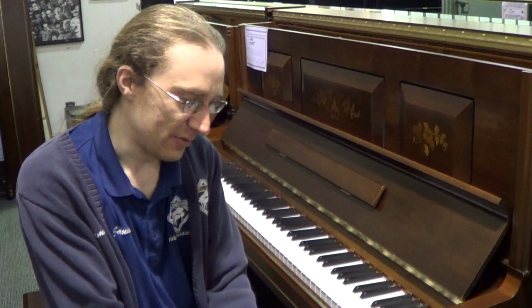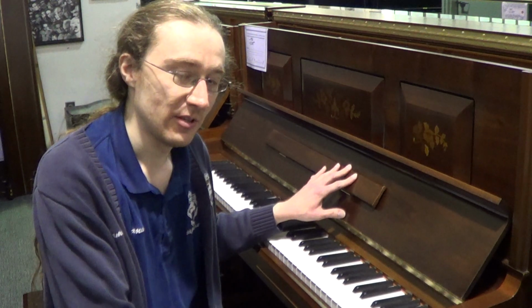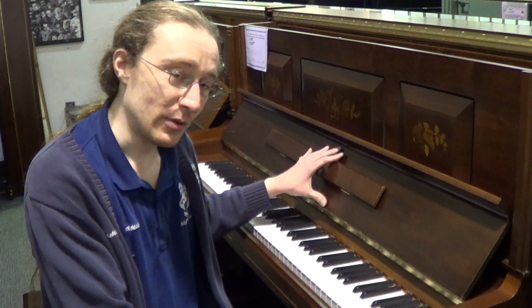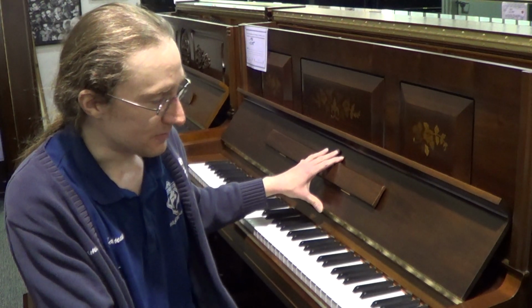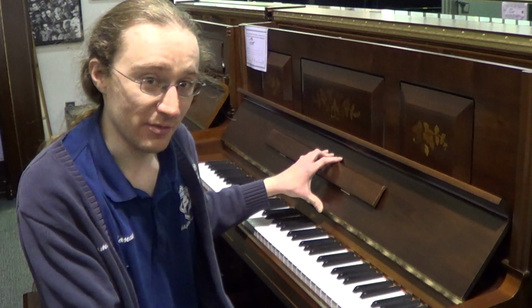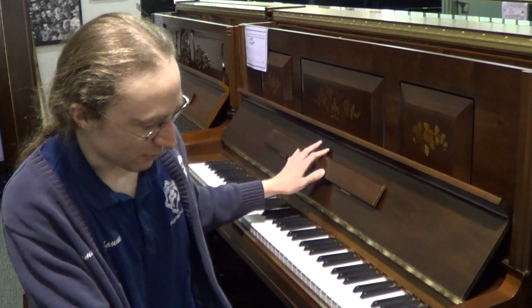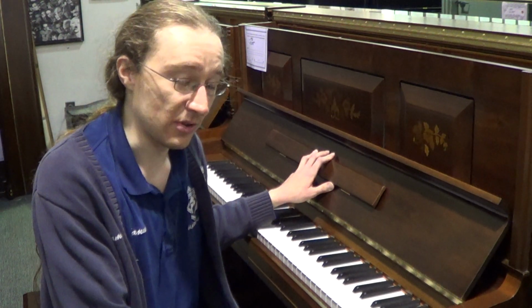And many of the cabinet features are similar. It has the same basic shape, but notably with many of the Young Changs we get in here, they come in an ornamental wood finish cabinet, unlike most of the Yamaha uprights we get in here, which are usually polished ebony. And for those who prefer a more furniture style piano, I imagine you'll find this much more pleasing.